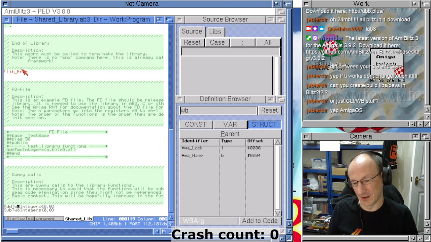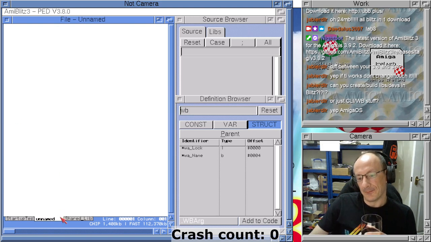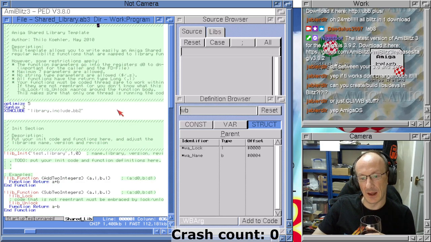But in theory, you can add 68K assembly and PowerPC assembly into your libraries, and devices are basically just libraries with a specific setup. I don't know if you can do it in Amiga Blitz, but I'm fairly sure you can. I don't see why you shouldn't be able to, because a device driver is just a library that has certain specific calls and certain specific offsets, as far as I know. So once you craft it right, I don't see why it shouldn't work. But yes, it is doable with Amiga Blitz 3, not with Blitz 2. But yeah, there you go. It might be possible in Blitz 2 if this is ported to Blitz 2. I don't really know if that's doable. But maybe it is.